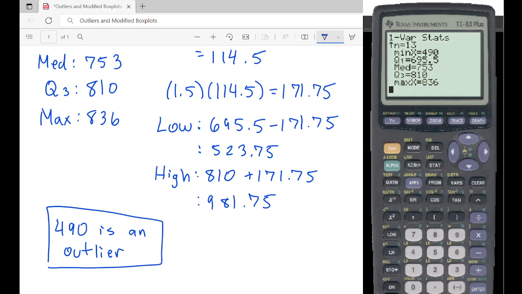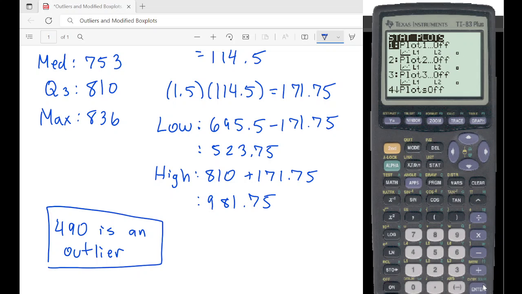So now we can actually draw our modified box plot, and again we're going to let our calculator help us. How do we do that? Simple. Go to second and Y=, and we get Stat Plots. We select number 1 and press enter. If it's off, that's fine; if it's on, no big deal.